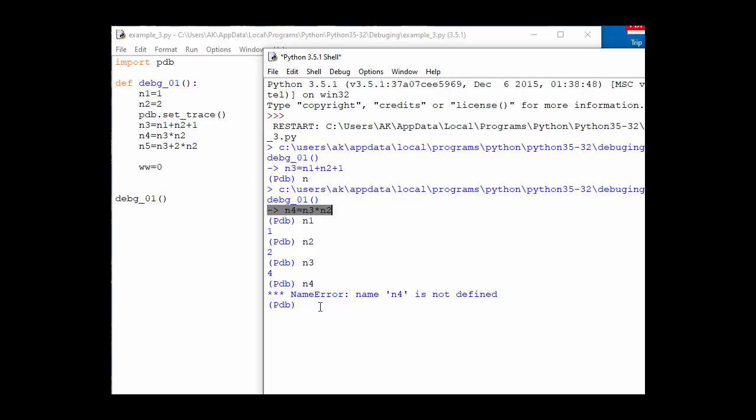So if I type n or next, the system will execute and go to the subsequent command. Now I can inspect and see the value of n4, which is 8.